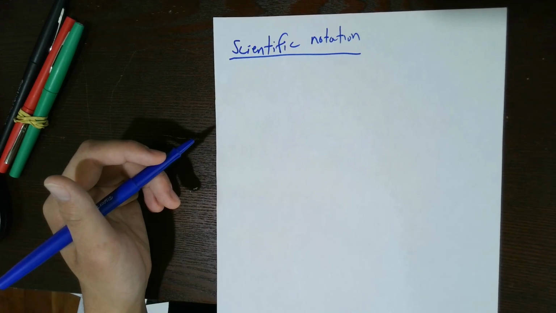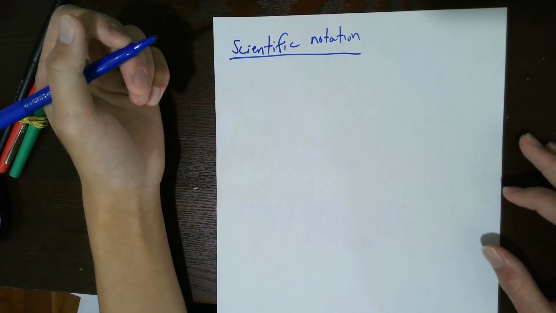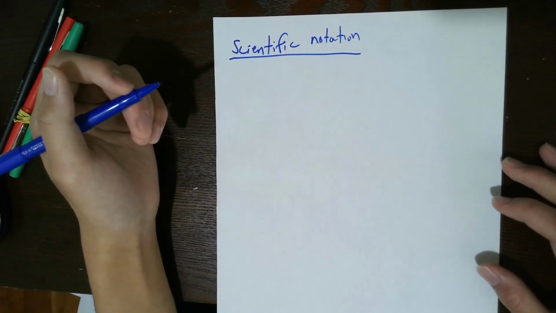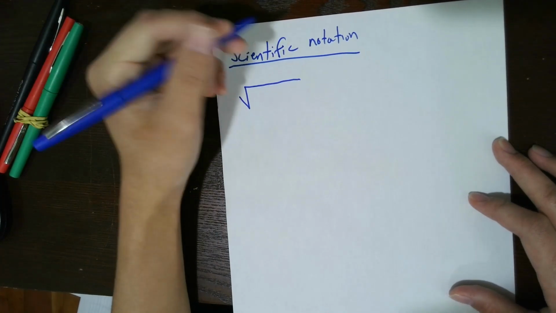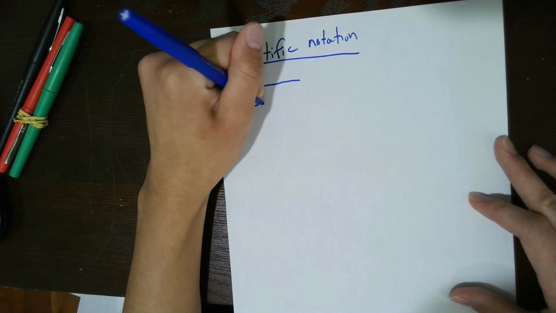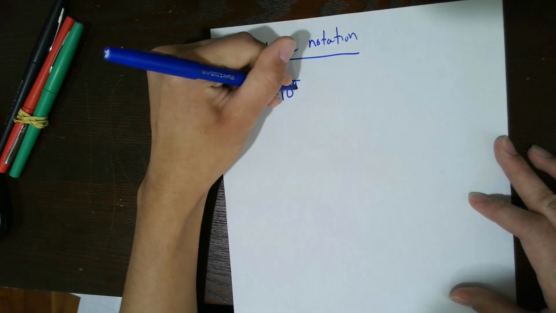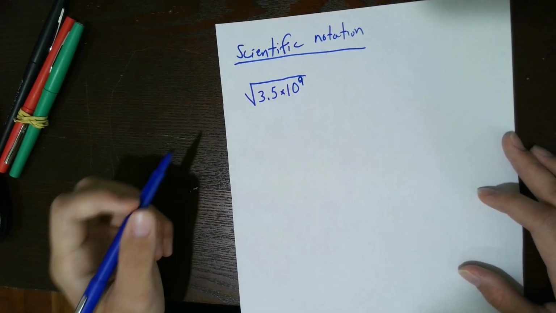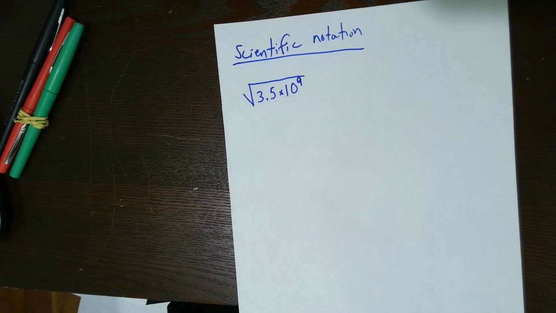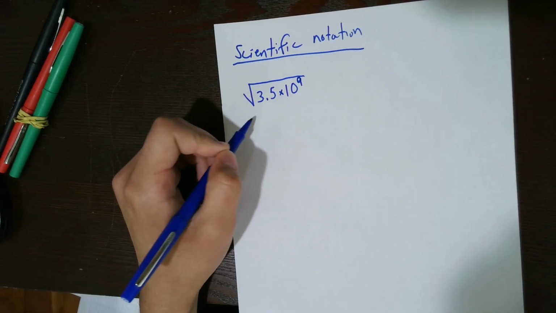Alright, so let's say we have to take the square root of something in scientific notation. The tricks I showed you earlier were the basic cases with scientific notation. Now these are the ones where it gets more complicated. So, square root of 3.5 times 10 to the 9th. A very common square root you'll have to do on the physics section since the numbers are so big and so small.